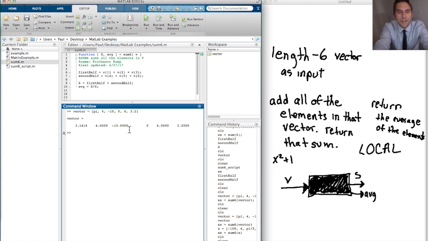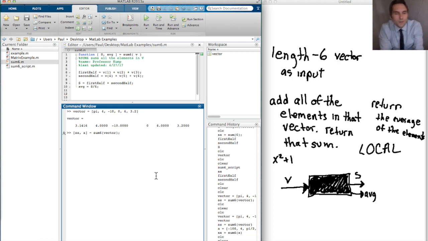So the syntax for that is as follows. I need a square bracket, SS or any variable name, comma, and then the other variable name. Maybe I want to capture the average as A, square bracket, equals sum6 of vector, semicolon.